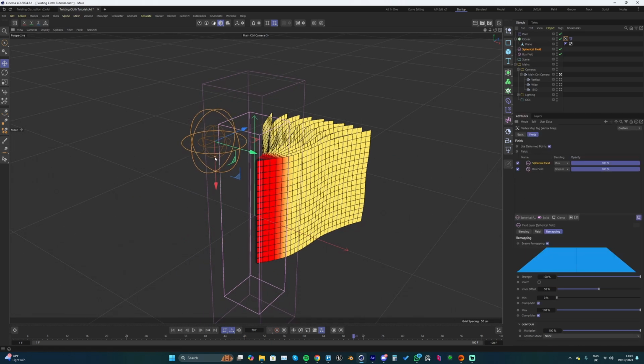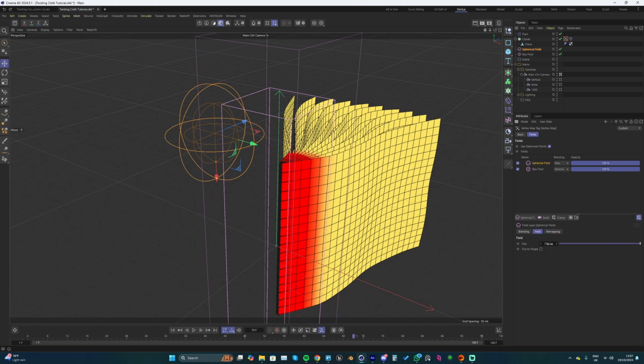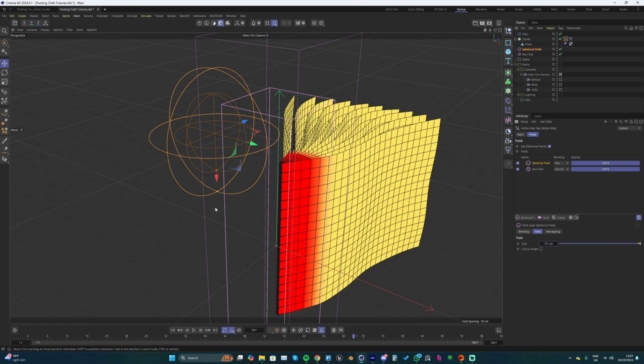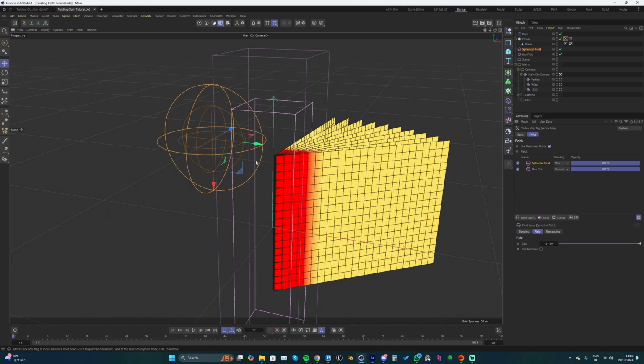Okay. Now these little dots aren't letting me drag on them, so I'm going to go into the properties of the spherical field and change the inner offset. I'm going to increase it a little bit, and then maybe turn the max. Oh no, it'll be the size, wouldn't it? So the field size, make this a bit bigger. Now this spherical field we actually want to subtract from our vertex map. So let's change that blending mode to subtract.